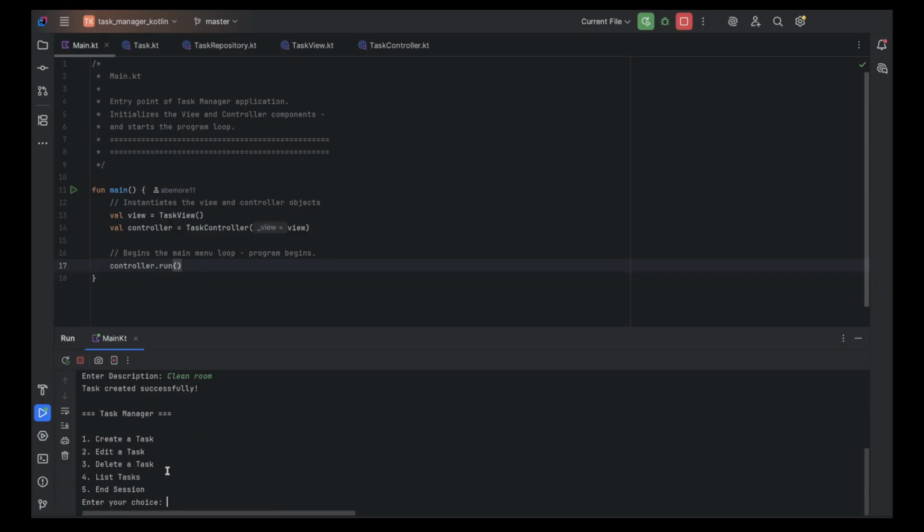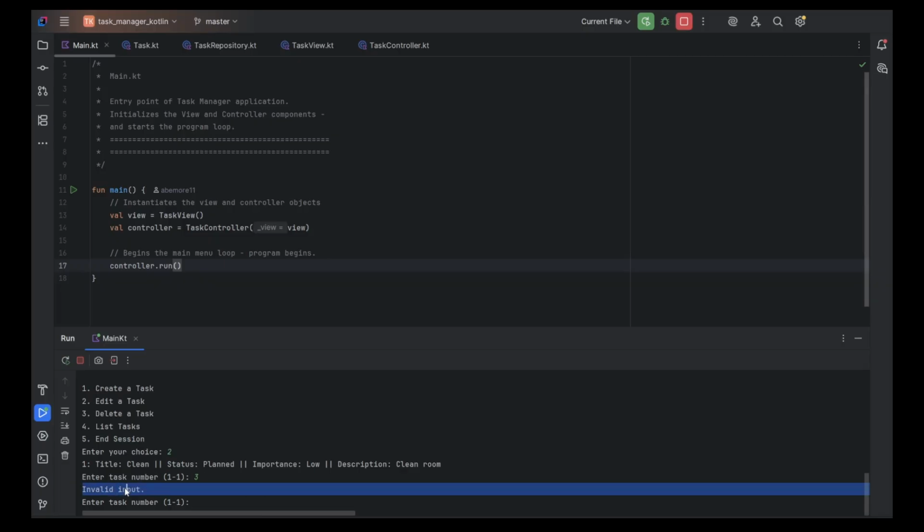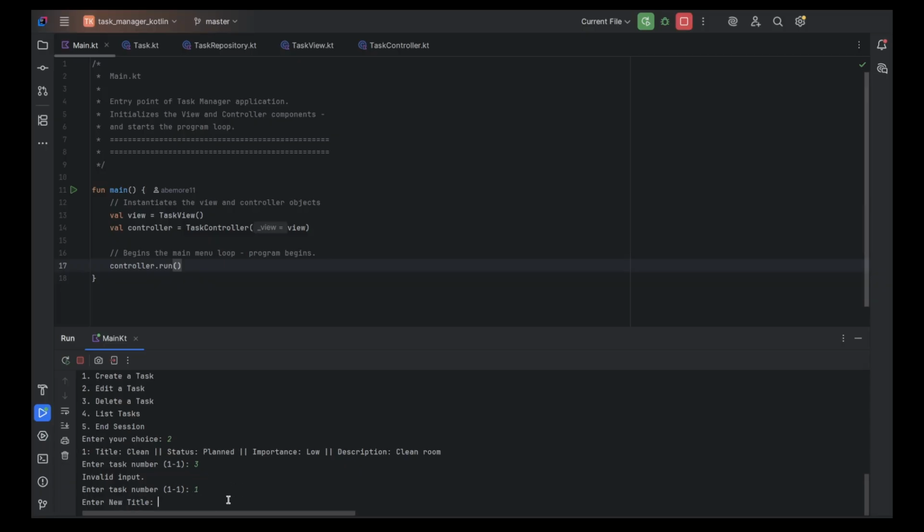Okay, so I created a task, and let's see if it lists. So list them. I only have one. Okay, there it is. Now let's say we want to edit. So it's showing that I only have one, so you can pick between 1 or 1. So let's pick 3. It's outside the parameters. It caught it, and it's preventing it from crashing. So I have to pick something between 1 and 1. So if I had 5 classes here, it would say between 1 and 5. So let's pick 1.